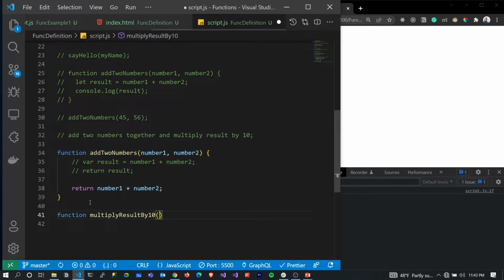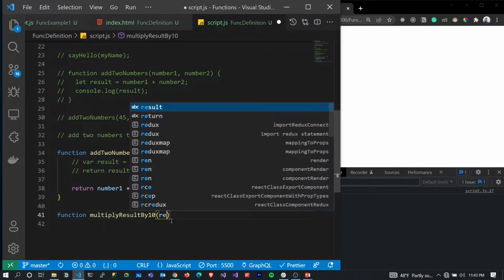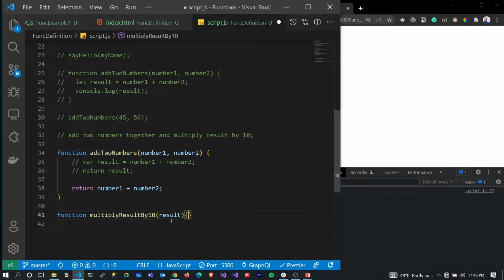So what this function does is it accepts any value called results, anything at all. Of course, you know that this result is basically a variable, is a parameter, so you can call yours anything. You can call it value, you can call it whatever, but I choose to call it results. I think that makes more sense to me.